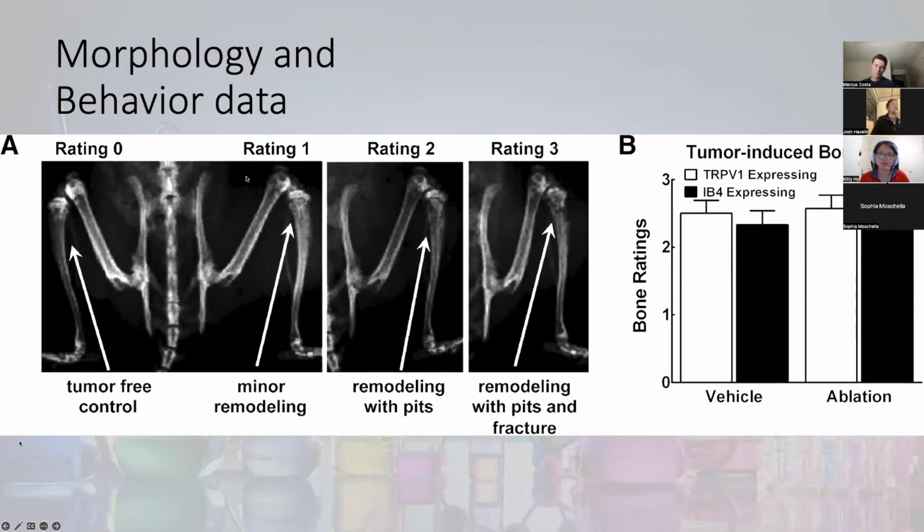But if you quickly look at all these, maybe you're saying that's pretty subjective. And that's fine, because making these observations can be fairly subjective, which is why you don't just look at a bone and say, yep, that bone's good, and yep, that bone's bad. One of the things you can do is make a qualitative rating scale where you define a scale, right? On this system, we had a 4-point scale, 0, 1, 2, 3, and we essentially set up this system, right? Bones that would get a rating of 0 typically look like tumor-free controls, right?